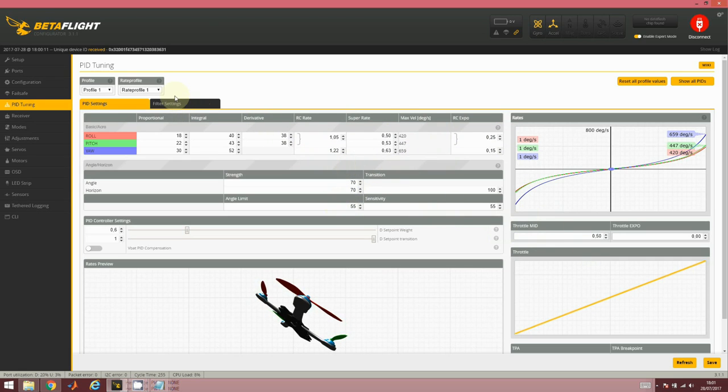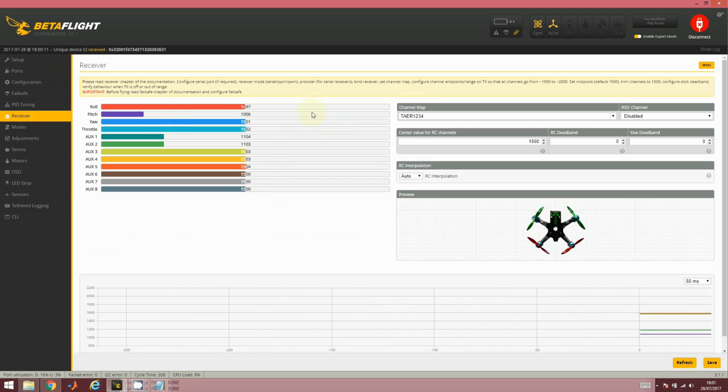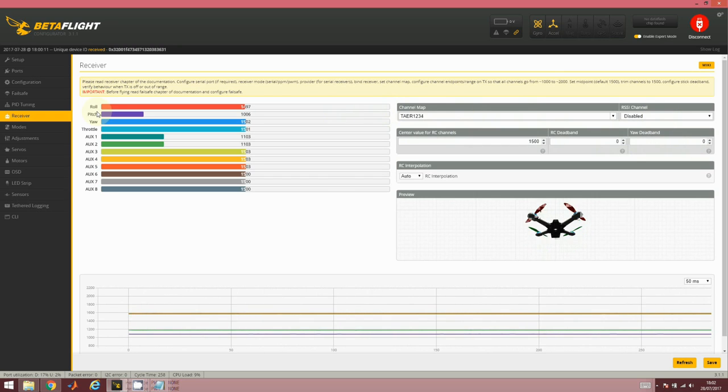Let's check the filtering settings. Maybe it's been done, but okay. So let's check the frequency. So let's continue with the receiver. I will turn on my radio, okay. And as you can see, I've got the settings. So for my deviation, I don't have the right channel, okay. So for throttle should be okay. No specific deadband, no RSSI specific channel.